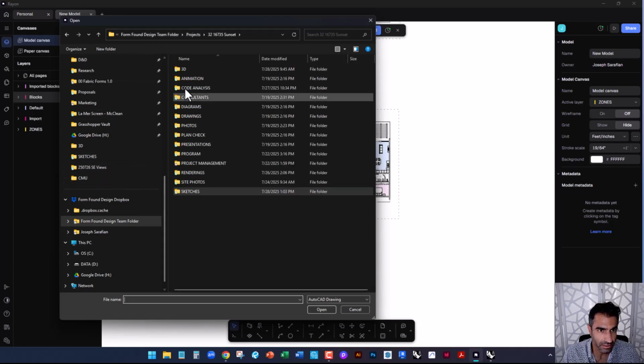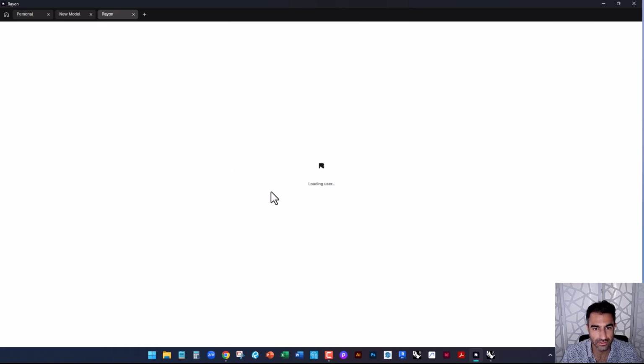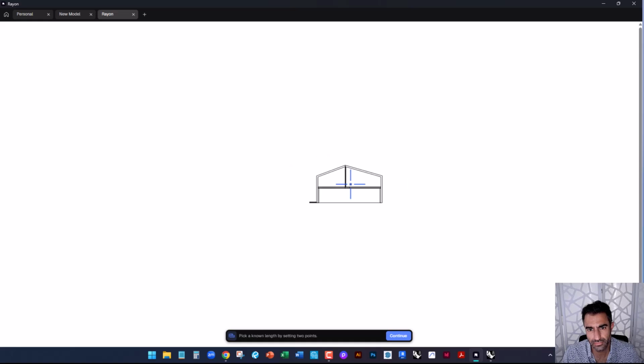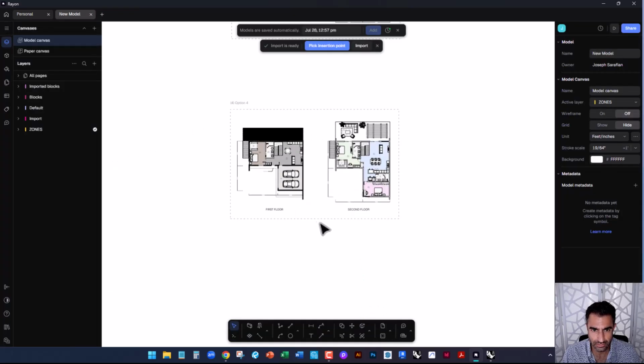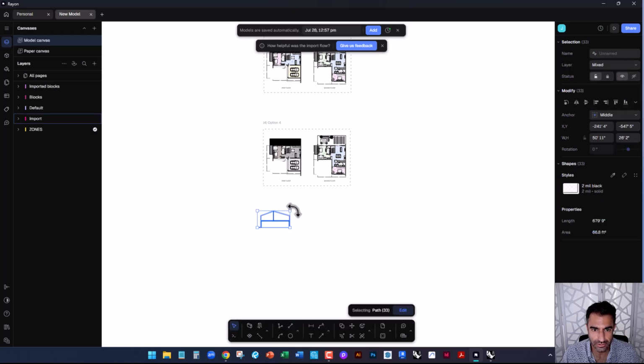So I'm going to take these drawings and import the section. This is the drawing, and I'm going to hit continue. It asks for an insertion point.